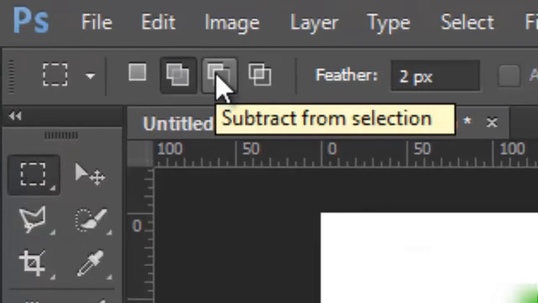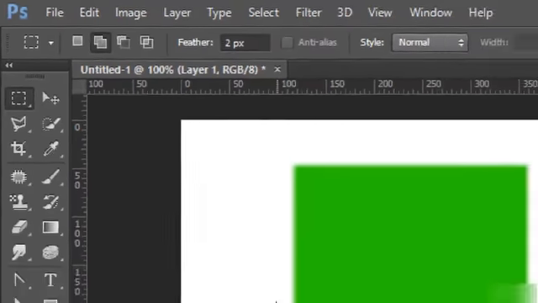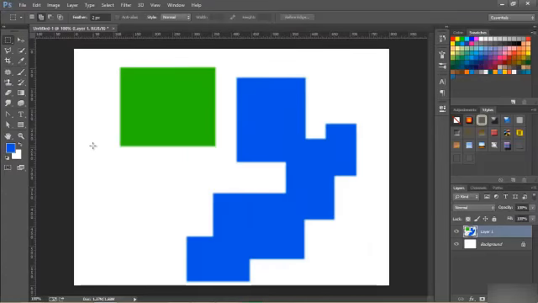Next we have subtract from selection. For this we need to have some selection, right? So let's select this one and now select subtract from selection. Now you select it. You can see that this portion has been subtracted, right?